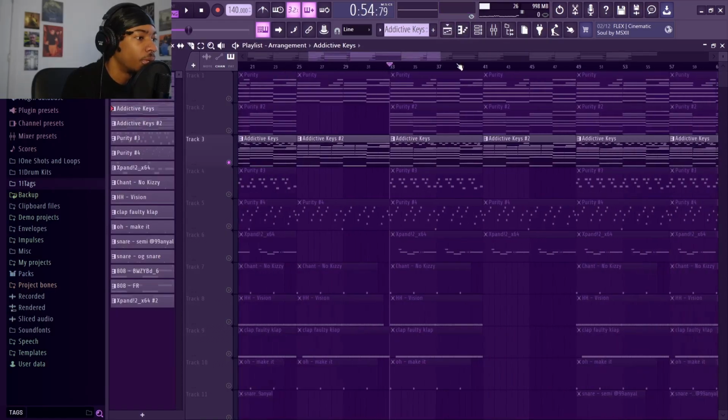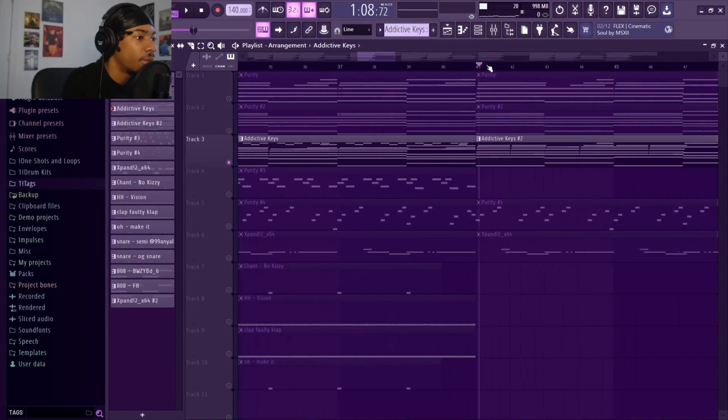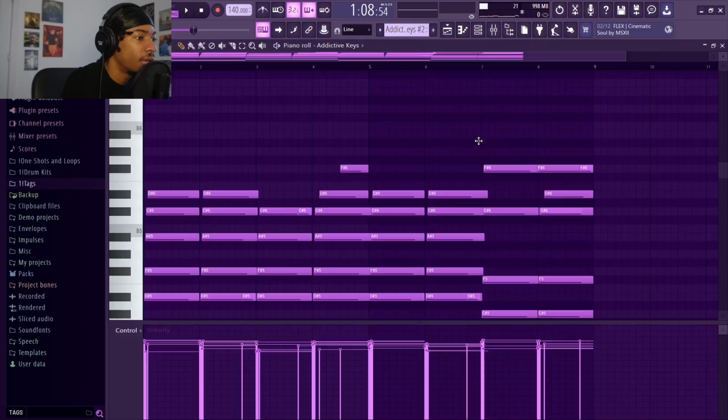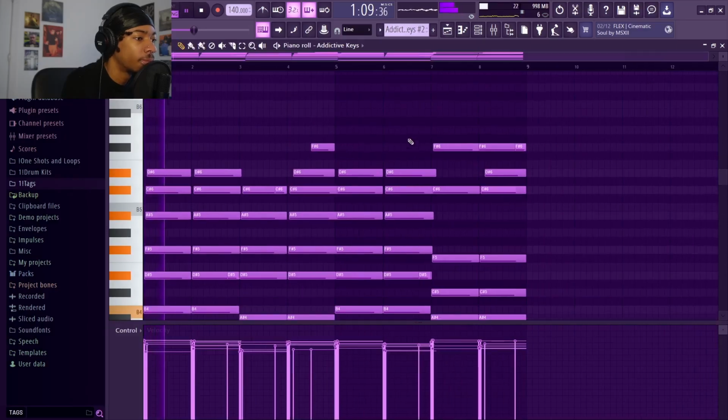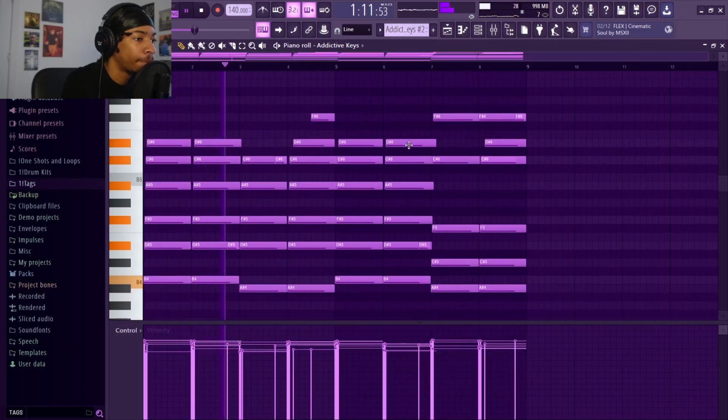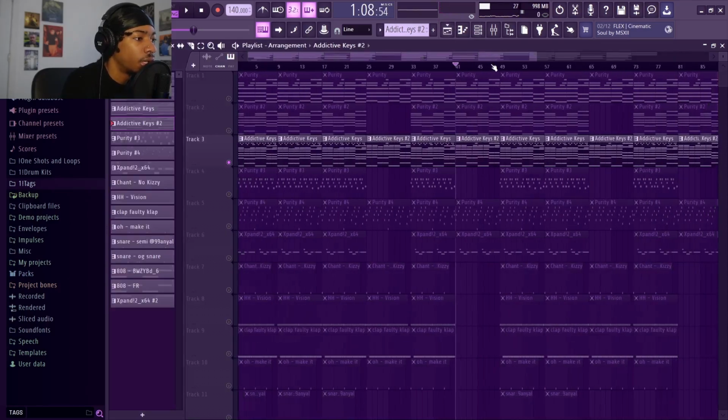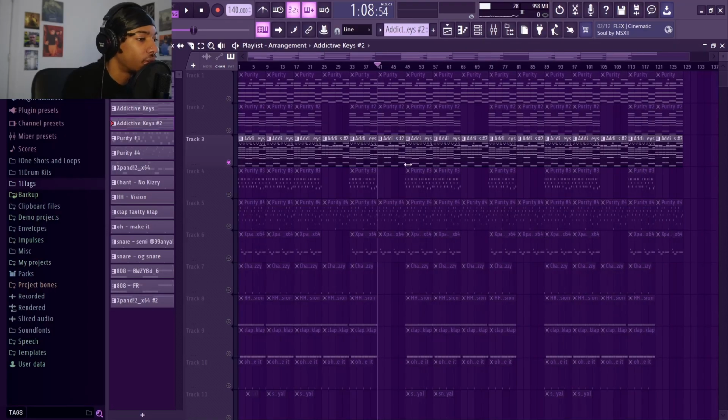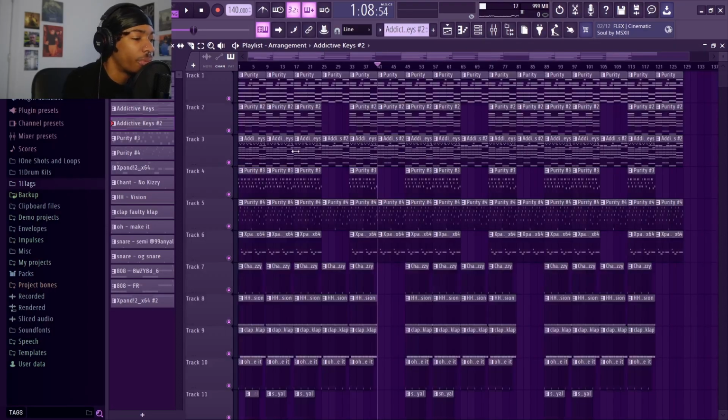And so for the bridge, I actually made that unique, and then I took it out, so it's just the chords. And then it comes back in on the hook. And I do that so things don't get repetitive.